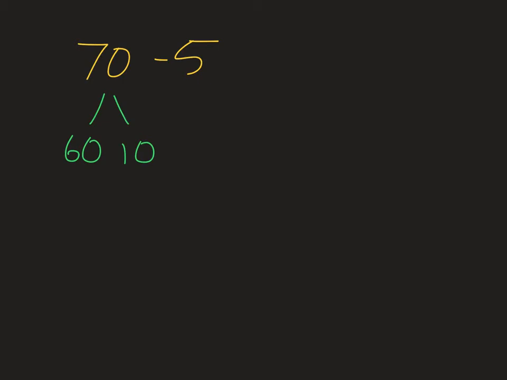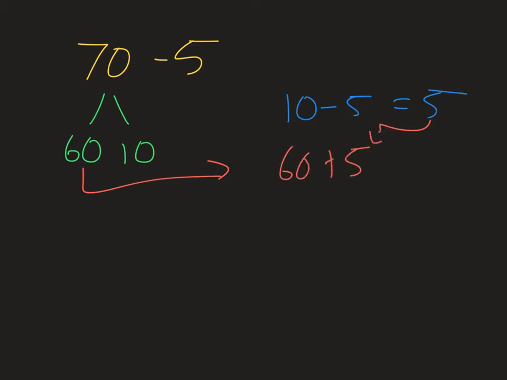Next, we can move on to adding and subtracting. First thing we do is 10 minus 5 as our first step, and that equals 5. Again, this is an easy question for us to do. That's why we want to pull out 10. 10 gives us easier things to work with, instead of using 70, for example. But we can't forget to add in our remaining numbers. So we have to add in 60 and this new 5 we have. So 60 plus 5 equals 65.